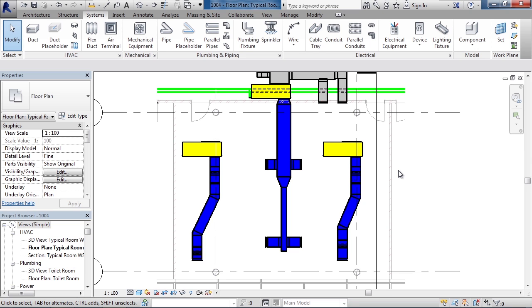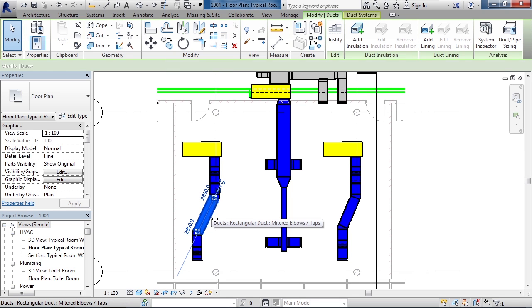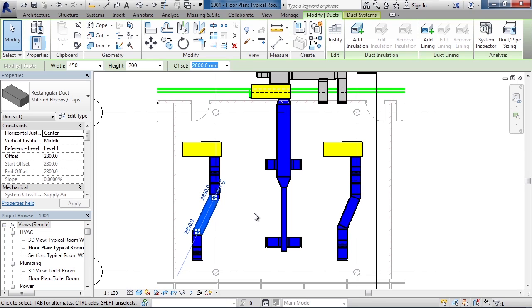But again, the actual placeholder duct is used for conceptual design, where your regular duct is used more for actual design when you know that information and where I need to place it. Now, to look at the properties of the duct itself, go ahead and click on any piece of the actual duct work. When you do click on it, you actually see the dimensional values and the connection points, and those are actually determined or placed based on your horizontal and vertical justification settings in the constraints of the properties on the left. Those two values, the horizontal and the vertical justification values, are not present in placeholder ducts.